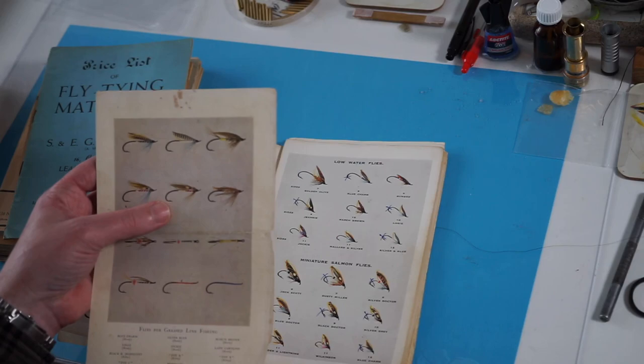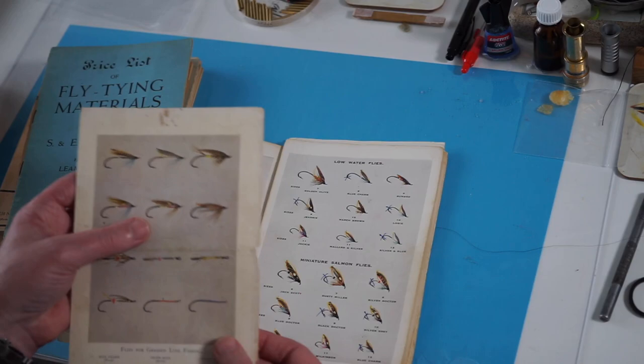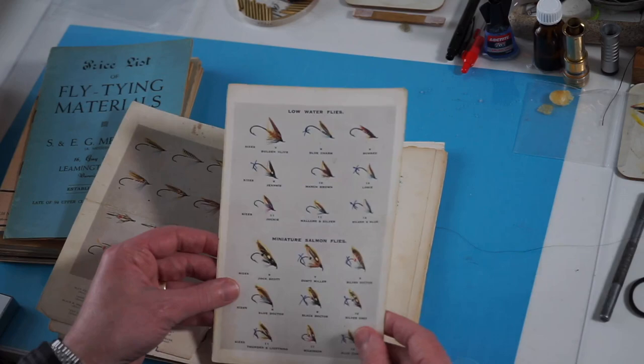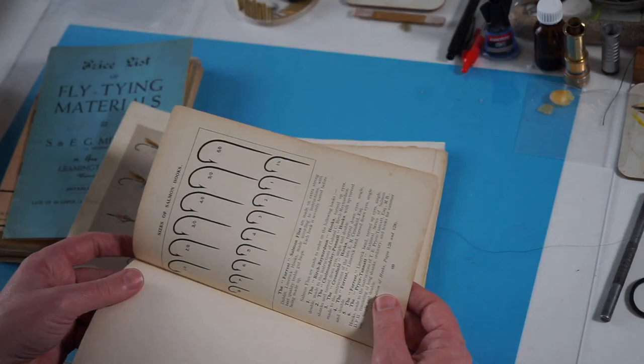And so basically, what have we got here? Blue hawks, it's just a blue hook. Have they just sold a blue hook? I don't know. But anyway, need to look that one up. We've got other flies as well, she's obviously marked off, and she's used. And there's a hook size, all the blind eye hooks. And there's plenty of things.